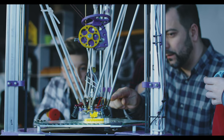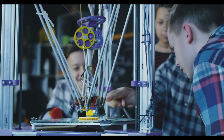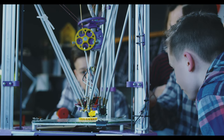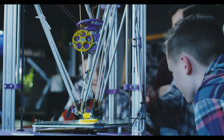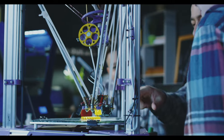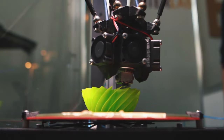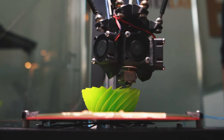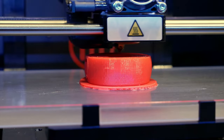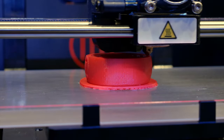Number 2: The mechanics of a 3D printer. 3D printers are transforming industries, but how do they turn digital designs into tangible objects? The magic lies in additive manufacturing. A 3D printer works layer by layer, depositing material — usually plastic or resin — to create the final object. The printer reads a 3D model's instructions, slicing it into countless thin layers, then deposits and solidifies material one layer at a time until your 3D masterpiece is complete. It's a bit like building a skyscraper one floor at a time.